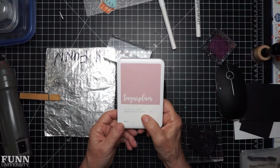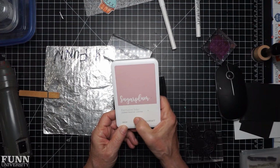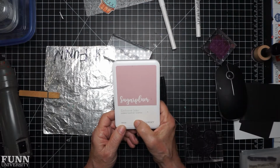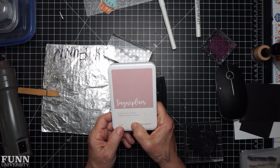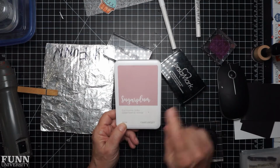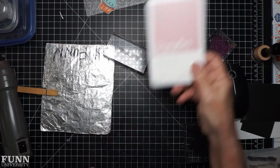You can also use pigment-based ink instead of dye-based ink, because the pigment-based ink stays wet longer. So if you have a black ink, for instance, that doesn't like to dry before you go and color, watercolor or Copic marker color or anything like that, if it's bleeding in, you can solve that with clear embossing powder, and you don't need this because it will catch on that wet pigment ink. So those are some things that you can do.